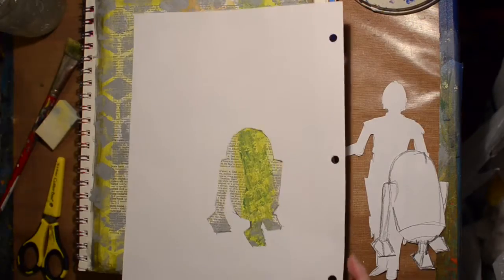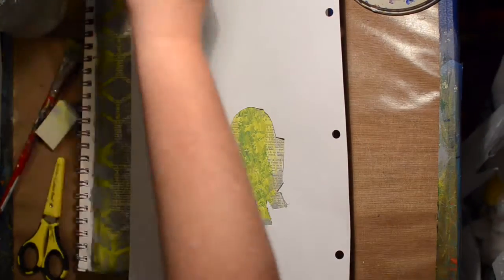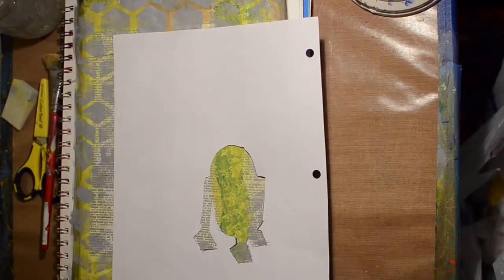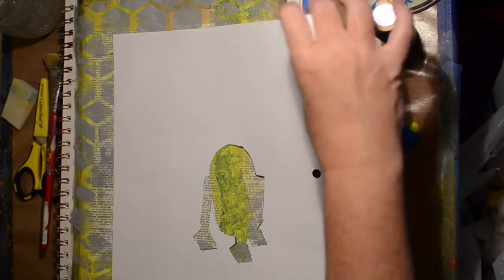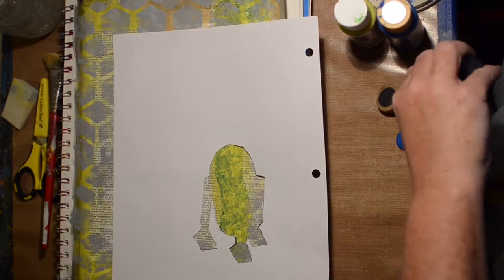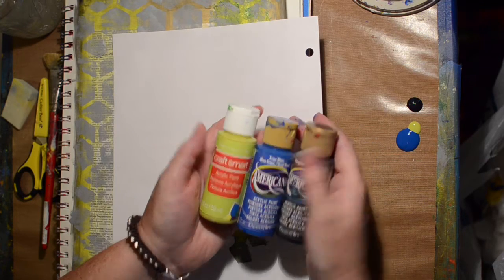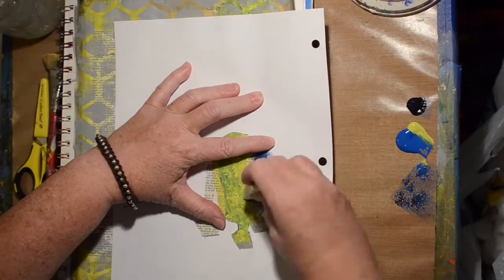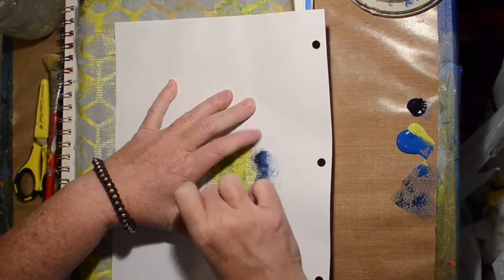Now you should know what it is! So I just drew some outlines of R2D2 and C3PO and created stencils. It's just copy paper, so it's not real sturdy, but hopefully it will be good enough, and I'll keep the paint dry enough that it won't seep out too much. The three colors I have are Citron, True Blue, and Payne's Gray. Just combining them, I'm going to do a rough texture inside of R2D2.